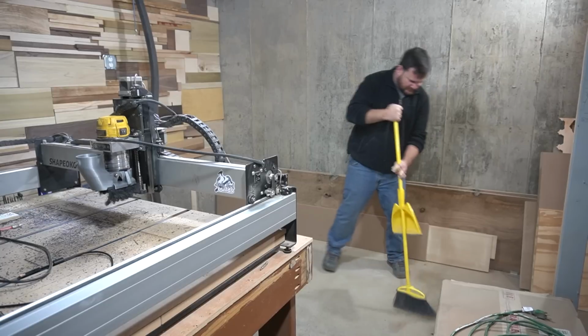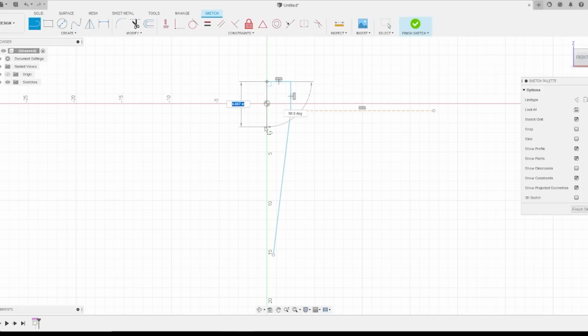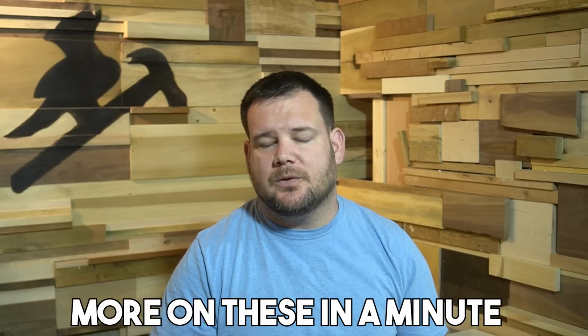All right, so you hit that order button and your machine is on its way. There's a few things that you need to be doing during this time period before your machine arrives. The first one is building a table or some kind of flat, stable surface that your machine will sit on. The second one is downloading the CADCAM software that is recommended by the manufacturer that you purchased your machine from. This is a great time to start designing and playing around with the software and getting familiar with it. Another thing you can be doing during this time is purchasing any additional accessories that you may need. They include things like work holding and end mills and those types of things.